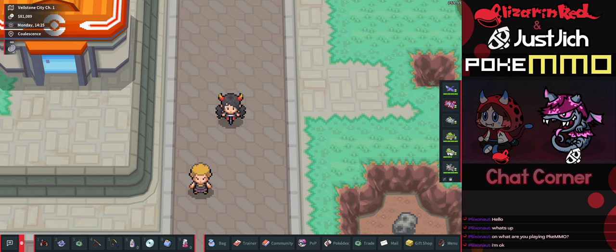I was wondering if maybe the spirits of the lake would at least be in there to be interacted with, but nope. Yeah, I don't think they appear until later. Oh my god, these controls are really janky.